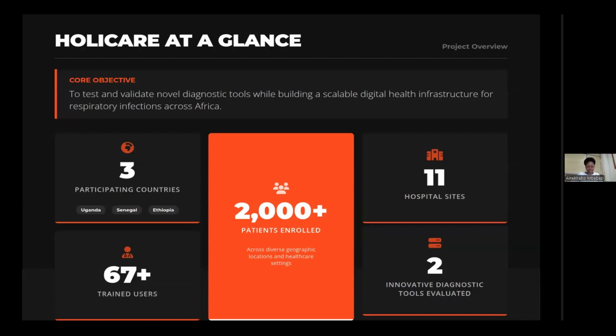Okay, so at a glance, what HoliCare is doing, just like the previous speakers mentioned, is trying to validate novel diagnostic tools, and these are two in particular. There's the LFT one, and then there's also the point of care instrument. And this is being done across 3 countries, and that is Uganda, Senegal, and Ethiopia. We have so far enrolled over 2,000 patients. And then we have 11 hospitals. So you'll see hospitals and sites used interchangeably throughout the slides. And then we've been able to train over 67 users at the moment. And we are evaluating the 2 innovative tools that our previous speakers mentioned.